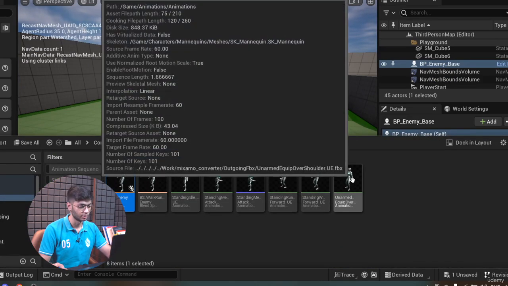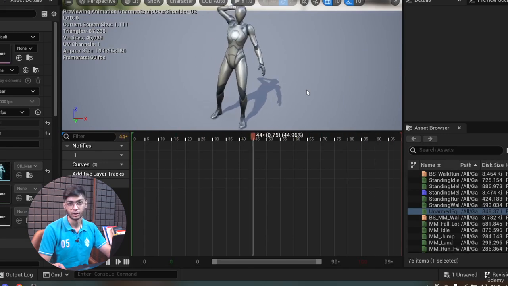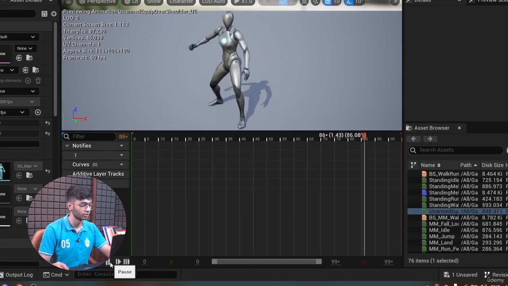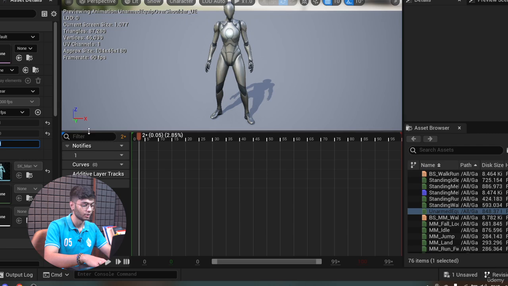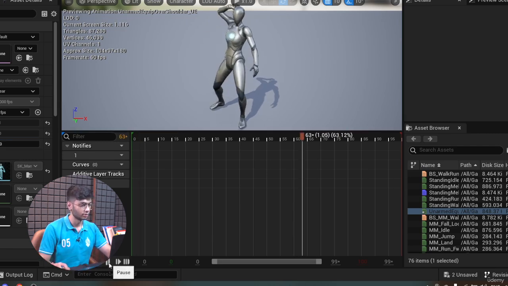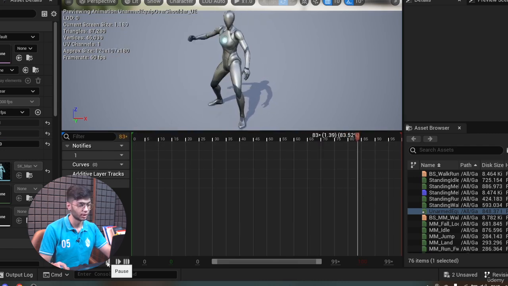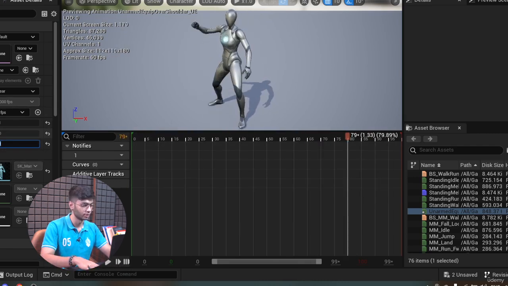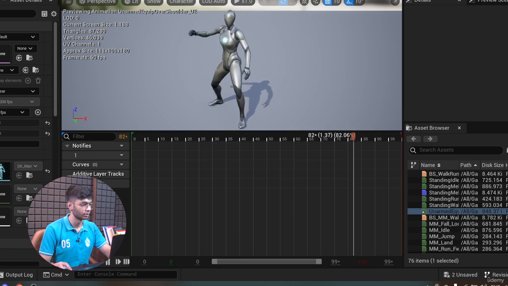It's basically this single animation, and this is just the equipping animation. What we are going to do for the unequip is change the play rate for this animation. Right now it's at 1, right? If we change it to -1, we can see that it's basically unequipping. We are going to do that, but first let me set it back to 1 again, and now I'm going to create a montage for this animation.